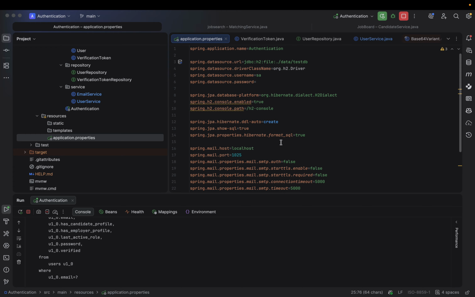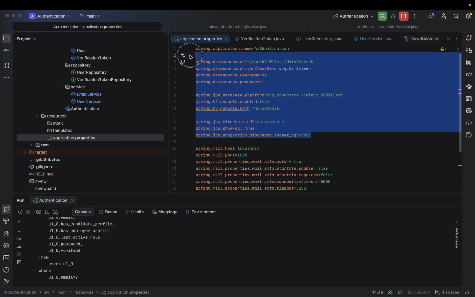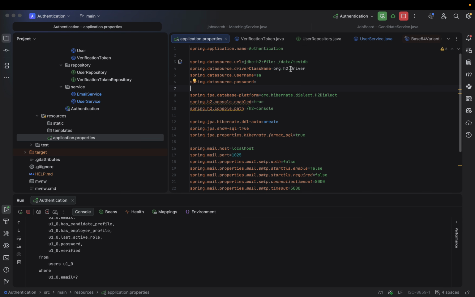This is how Hibernate, the repo, JPA, and the database are set up. We are using a local H2 database, and the mode is set to create, which means it won't save data from the last session. When the microservice restarts, everything is reset.